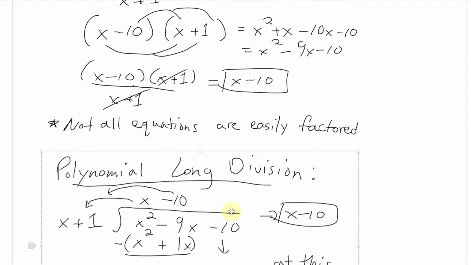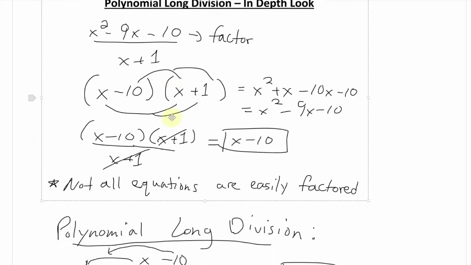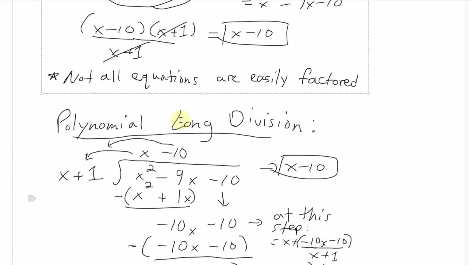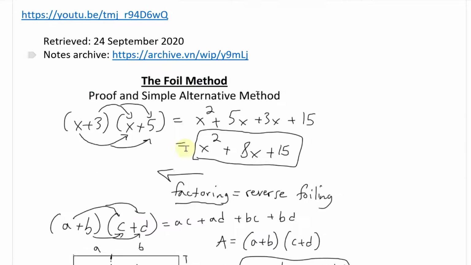So yeah, this was a polynomial long division, but here's copied and pasted more of the notes earlier just to drive home the point and illustrate further division. So this was right here. So x squared minus 9x minus 10 divided by x plus 1. We could also factor this out by finding two simpler polynomials that multiply together. That becomes this x squared minus 9x minus 10. So it's going to be x minus 10 times x plus 1, and this could FOIL this out exactly as our FOIL method above here.